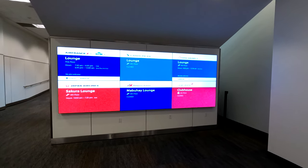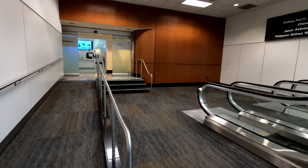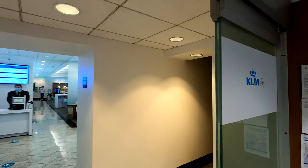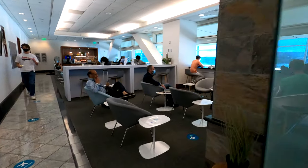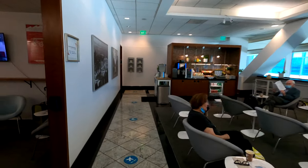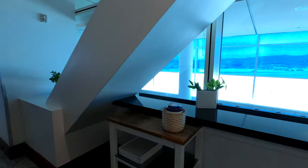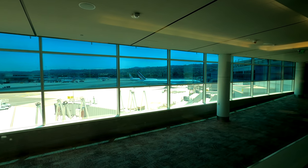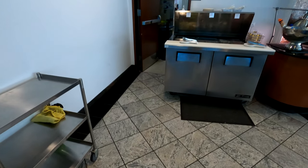In San Francisco's international terminal, a lot of the lounges are all located on one end of the terminal — Emirates and British Airways are on the other side — but right here they're all kind of grouped together. This is the lounge for Air France and KLM. Any SkyTeam Elite passenger on an international SkyTeam flight will be allowed into the lounge. There was a good amount of seating, though with Priority Pass access it was a little limited as things got closer to the flight. There were still wonderful views of the airplanes outside the windows and there were two buffet areas. This first one has mostly just coffee, juice, water, stuff like that.